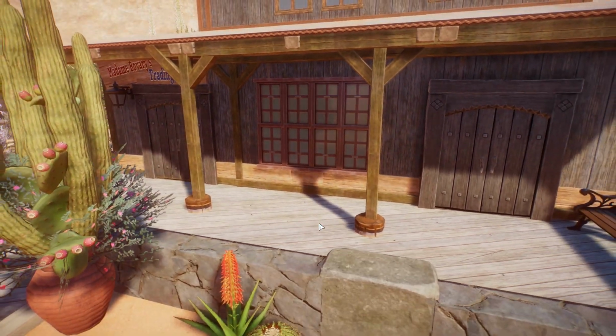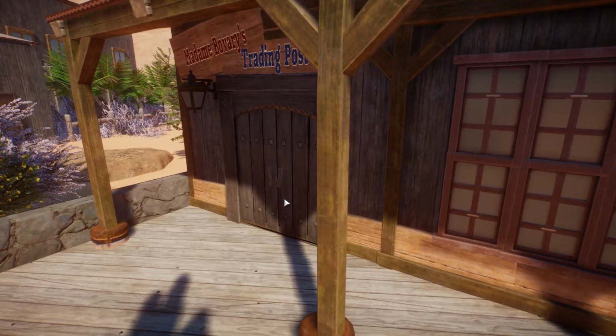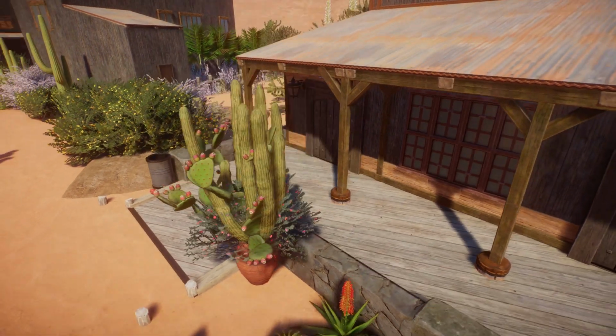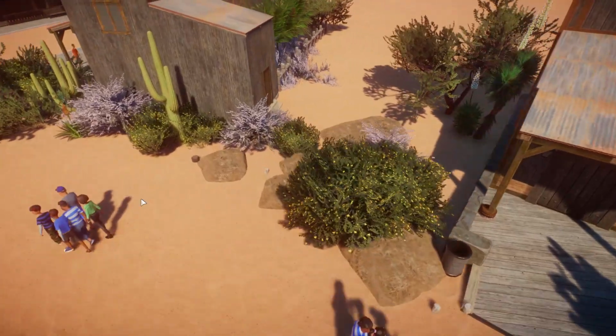If you go through this door, it's just a bathroom, very nice. Great work. I love it when the interiors are detailed, even with these little signs here. Madame Bovary's trading post, brilliant. I love added details like that, so nice. And these cacti pots as well, great detailing here, really love it. And yeah, let's keep going.